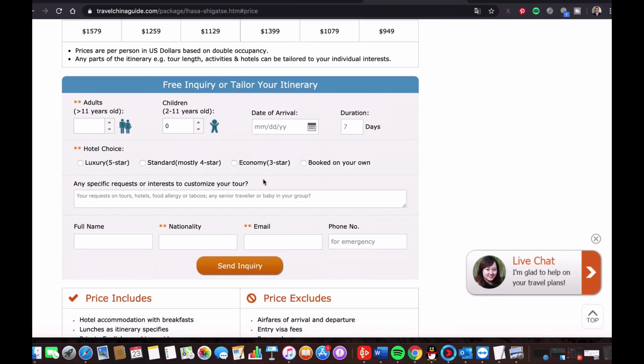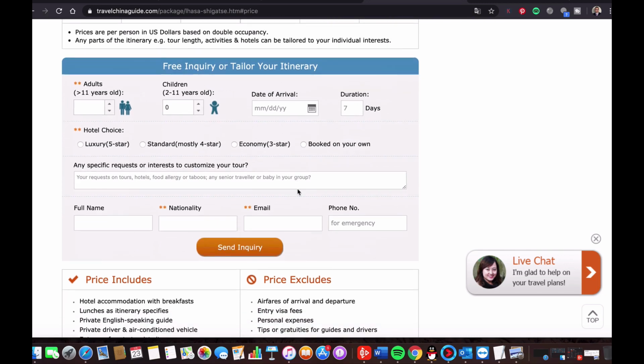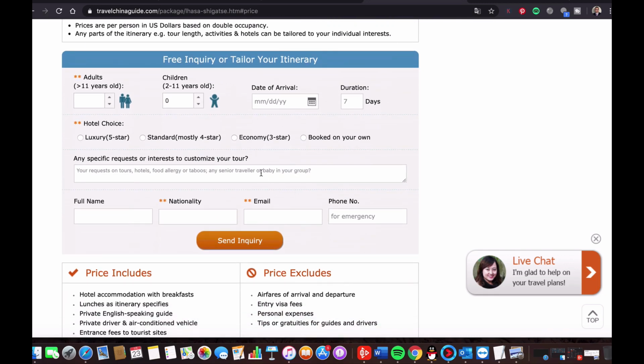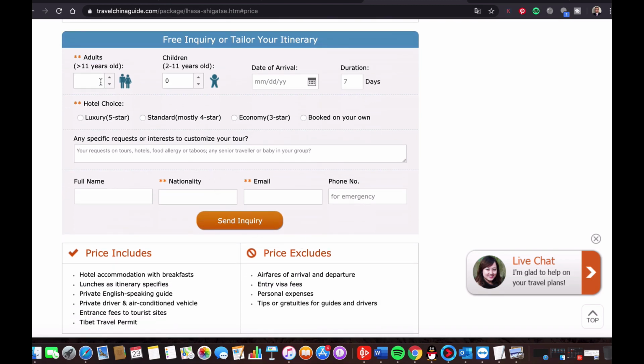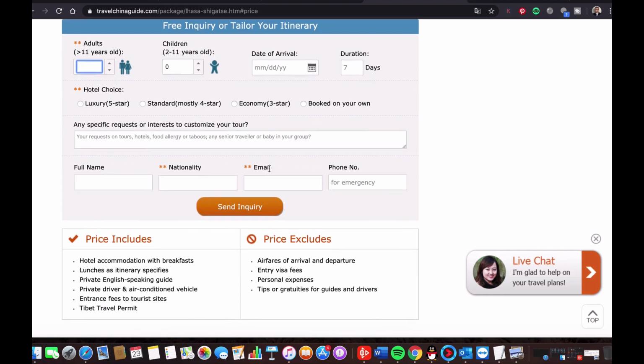And then he wants to know what form you use for the inquiry form. For the inquiry form, there is the different ages, the number of people, arrival time, and trip duration. And then he puts in his name, nationality, email, and phone number, and he is able to send the inquiry.